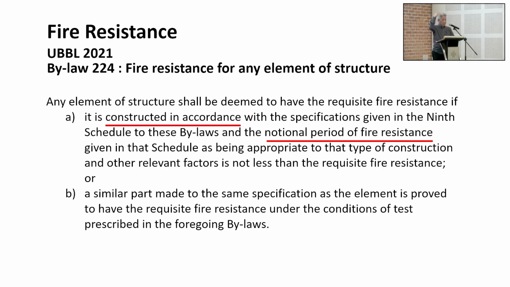The 9th Schedule gives you the numbers, the rating, half an hour all the way to 4 hours. But the 9th Schedule is supported by a lot of other schedules with the specifications of different construction methods, and that's already embedded in the 9th Schedule, giving you the notional period of fire resistance. So if you use any of those elements constructed in the prescriptions in the 9th Schedule, then you are deemed to comply with the notional period of fire resistance that is prescribed.